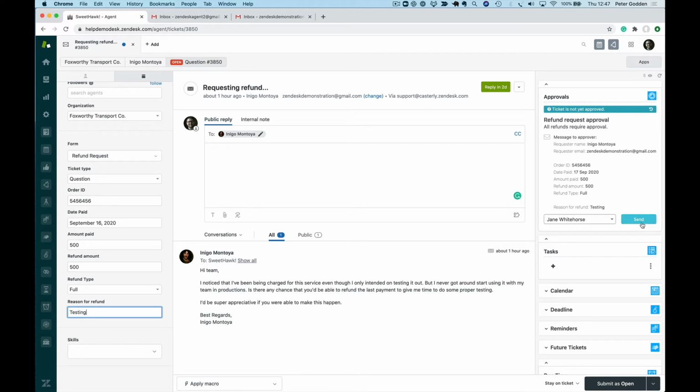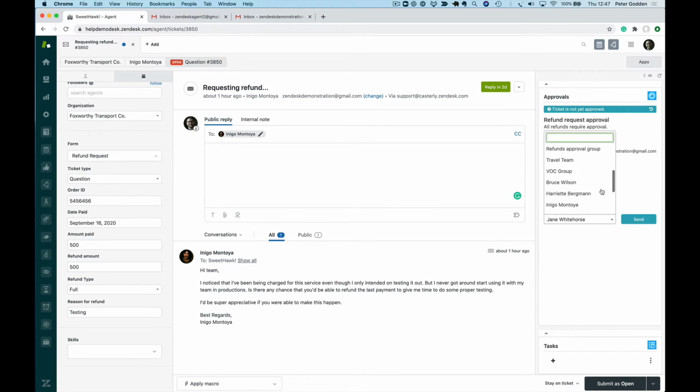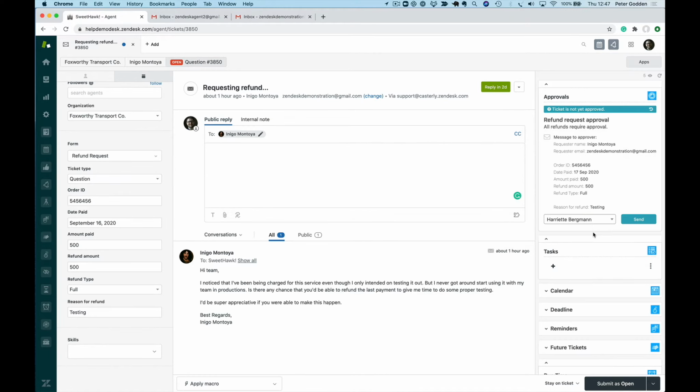Another thing to note about this approval is that I've opened this approval up to anybody within the approvals app that I've added. That's any particular group of approvers or any individual approvers, but you don't have to do that. You can lock it down so that this approval could only be sent to an individual approver or only be sent to a specific group of approvers or a set of individuals as options if you wanted to. So there's a lot you can do here, but we're just going to run through this basic example of what you can do here.